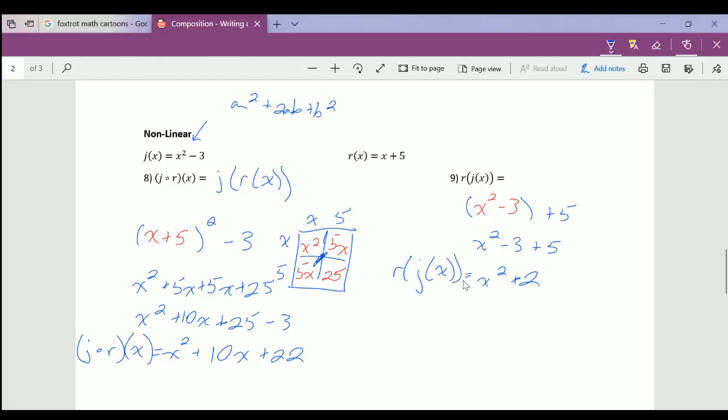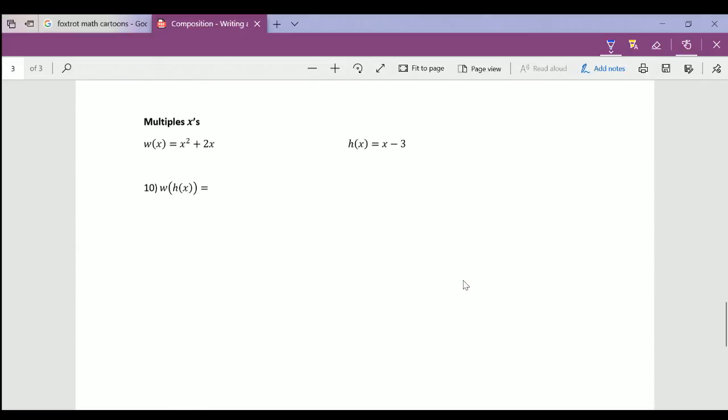Okay, let's just do a couple more, and then we're going to be all set. This time here, the only other thing that I haven't mentioned yet, and we're just going to do one more problem, is if we have multiple x's. Okay, I've had this question come up before. This time, w is the one on the outside. We're doing w of h of x. Okay, since w is on the outside, that's the one we're going to replace every instance of x with some nice open parentheses. Okay, so we've got two sets of open parentheses this time. Now we'll put the other one inside here in both sets, x minus 3 over here, x minus 3 over here.